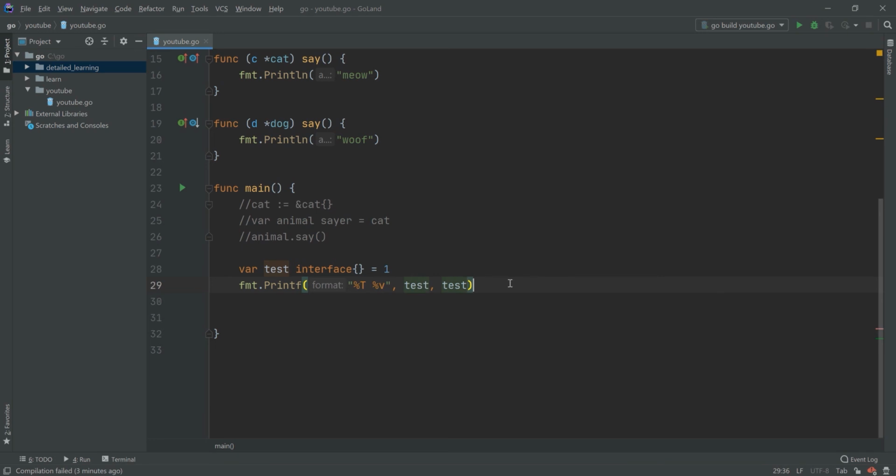We can also test A. I can put it as, for example, int, and again I can print this part out.